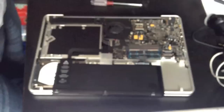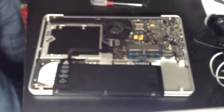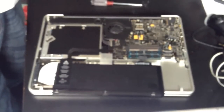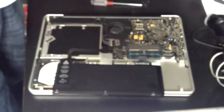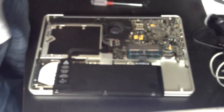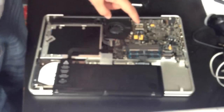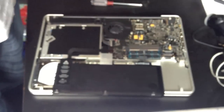Other than that, you can find new batteries to replace with fairly cheaply on the internet. I'd recommend buying from a reputable dealer, as there are some cheaper batteries that could have the possibility of being damaged or overheating, which could damage the rest of the components in your MacBook. For example, the 2009 dual core Core 2 Duo logic board is £300, so if you damage that you're out of quite a lot of money.